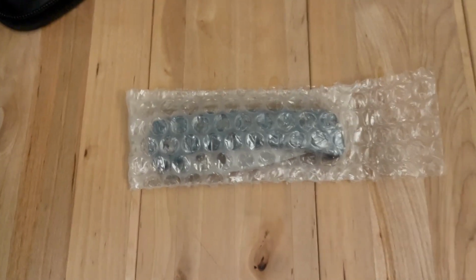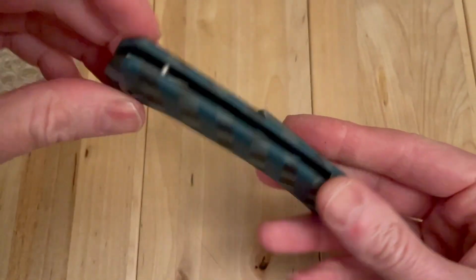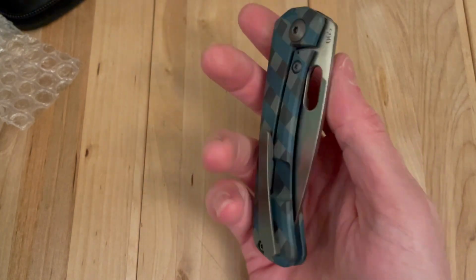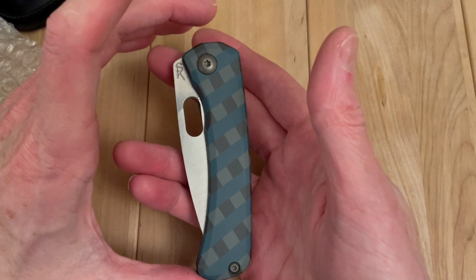Oh, lamp. Sorry. All right. Ooh, the size is a little different than I expected. I expected it to be bigger. I think I expected this to be about this big.